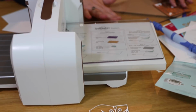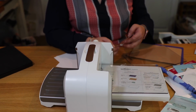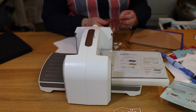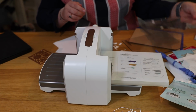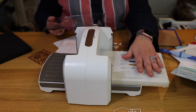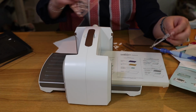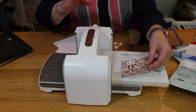Now another option that you can do is embossing a cut shape. So once you've put that through, some of the dies will have embossing details as well, and you can put that back inside your plate to do that as well. If that's something you wanted to be able to do, you would start off again with your platform here. Then you would put your die back in, ridges up with the cut shape inside. So this would have stayed inside of our cutting piece, just like this. So you'd have kept it inside, and then you'd put it back in this way up.